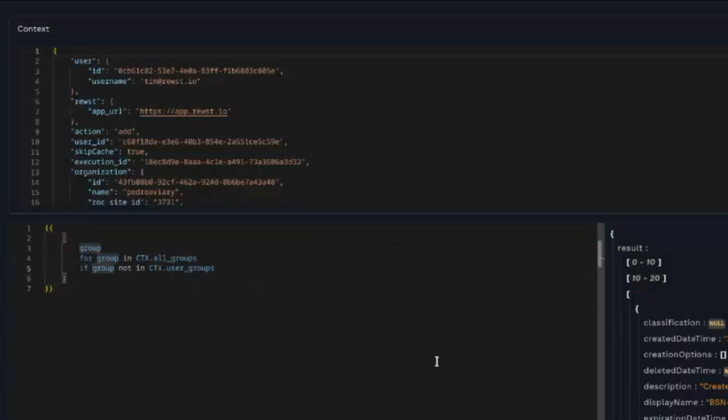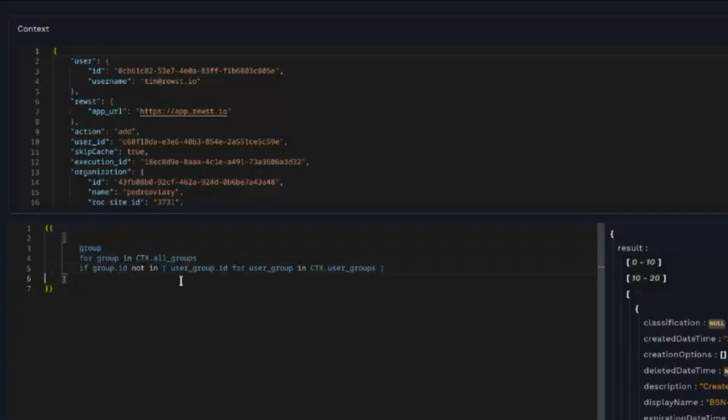So what I'll do here is we'll do an embedded list comprehension. So what I can do is make sure that the group.id is not in another list that we're going to create. That's going to be user_group.id for user_group in ctx.usergroups.